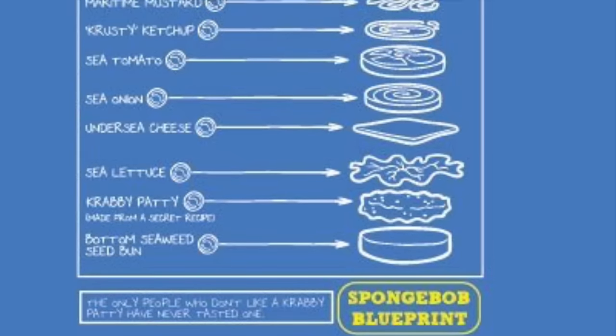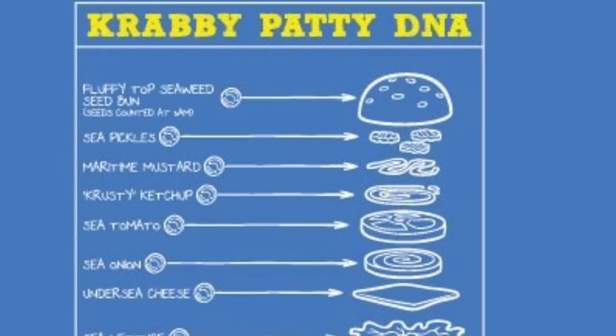Always be sure to do your research about what you're trying to create, whether it be burger or music. And for the first couple of times when you practice it or when you make it, be sure to follow the recipe — this is really important, especially in music, but also in burgers. And once you're confident, you can try different ingredients and flavors that other people aren't necessarily putting in your burgers, but it could be tasty nonetheless.